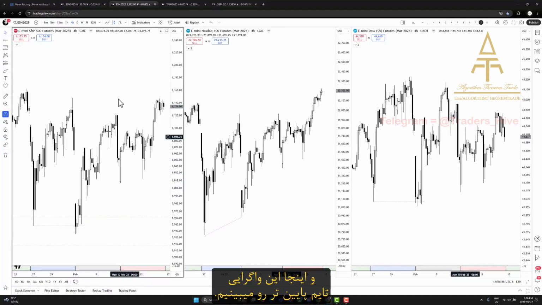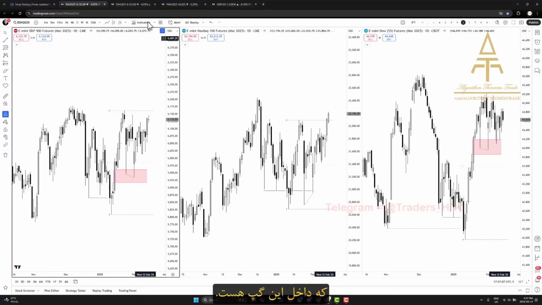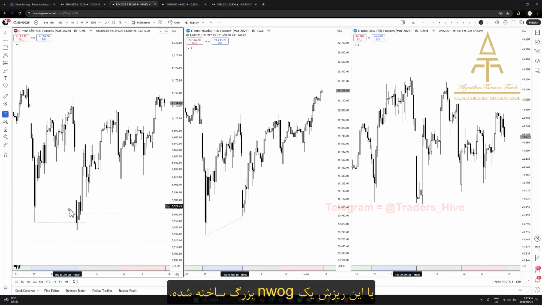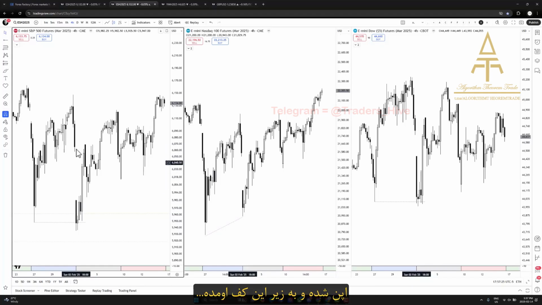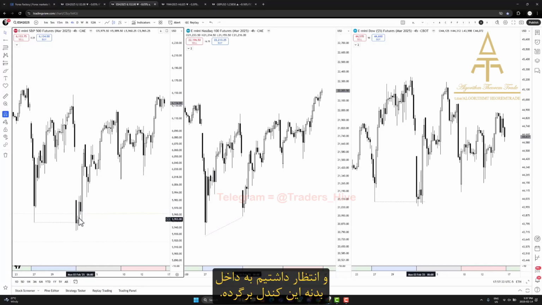Down here, we'll be looking at a lower time frame SMT, this lower time frame SMT right here. Do you see right here within this fair value gap? And this is what it looks like here on the 4-hour time frame. So here we had price open the week, form a large new week open gap. So price opened, traded below this low, price traded back within the body of this candle, then we expanded.